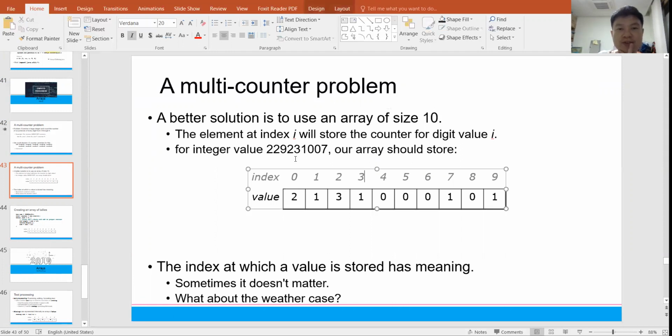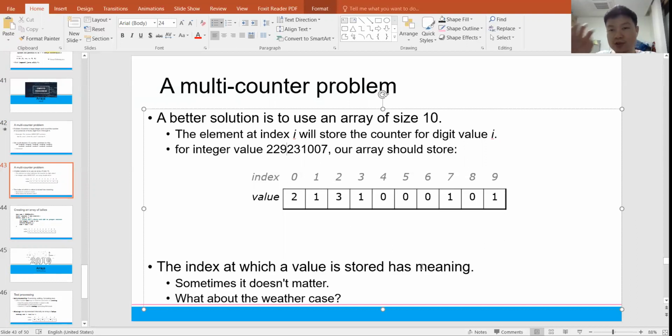If it is 3, this is for number 3, and so on. So the index at which a value is stored has a meaning. The index is a particular value itself. You know, the digit will not exceed one digit, so it means just 0, 1, 2, 3, 4, 5, 6, 7, 8, 9. So when you have this, how can you deal with it? How can you make it for the tallying?